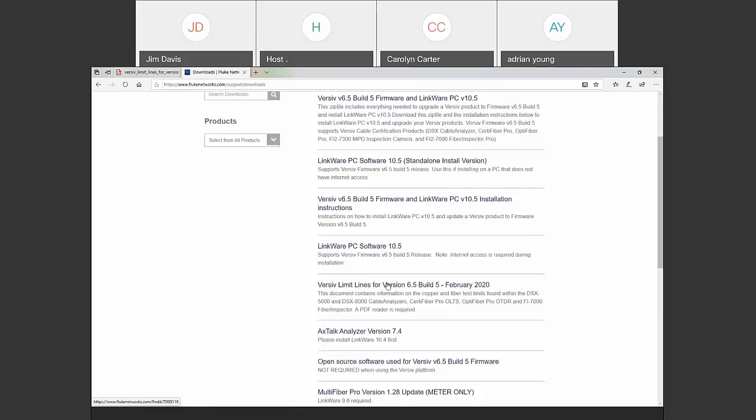As Mark said, I think there's no cost for this. It may require a registration. We like to know who's interested in these things. We'd like to share information with you, and if you're interested in this document, you'd probably be interested in the information that we have to share with you.